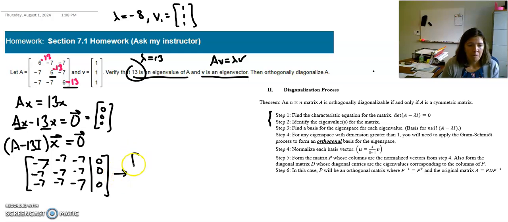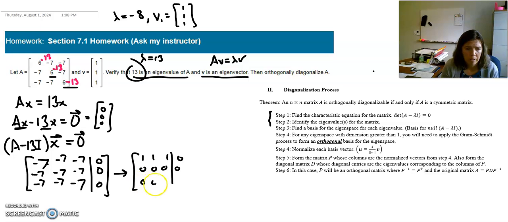And then if you did row operations, you would do negative 1/7 times everything. This would become just a bunch of 1s. And then you would get rid of row 2 and row 3 because those are just repeats of row 1. So you're going to end up with this for the reduced form. And that's something where you wouldn't need to show steps.